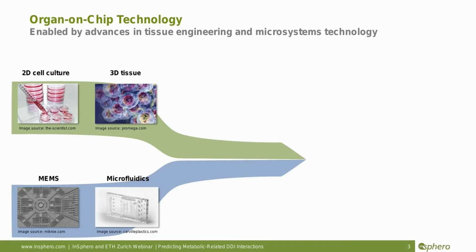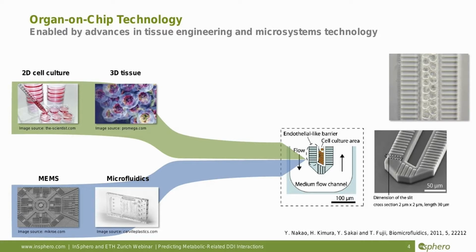These microfluidic systems then in a later stage have been used to actually culture 3D tissue cultures. And here the two technologies merged, enabling the construction of so-called organ-on-chips. So where at the beginning we had 3D tissue cultures that were mainly used in single dishes, now the 3D cell culture systems can be incorporated into specifically designed cell culturing systems fabricated by microsystems technology.